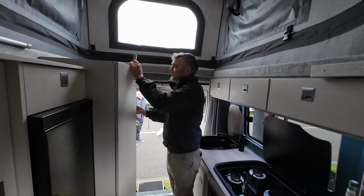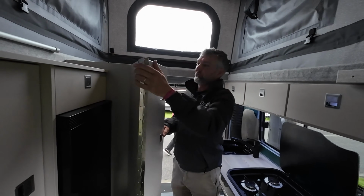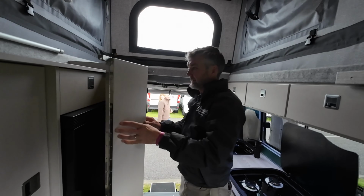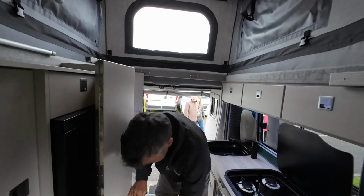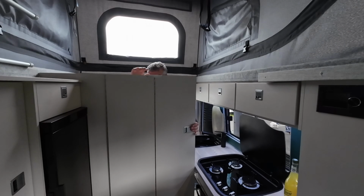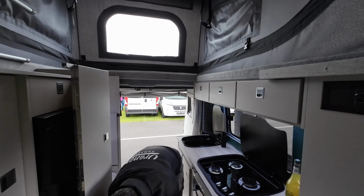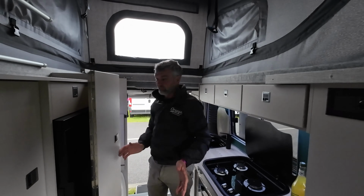No, it is. It's a nice bit of space, that. And you don't have to squeeze past the bifold door when you're open. And again, that's the section you can close off so you can go to the toilet privately. So everything's about using the space cleverly. And because I've been in this trade for 25 years or so, you know what works. We use it constantly.